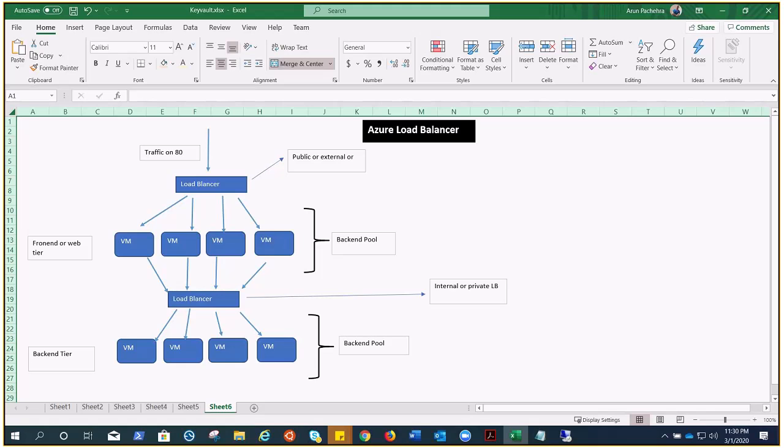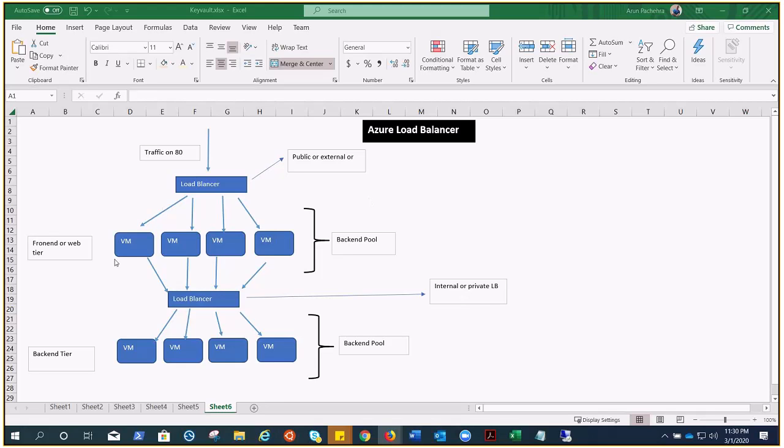Now let's go and talk about the different components of a load balancer, and in the same diagram we'll try to make sense of those components as well. So the very first component is this IP. We talked about public IP and private IP configuration that decide what kind of load balancer you have.